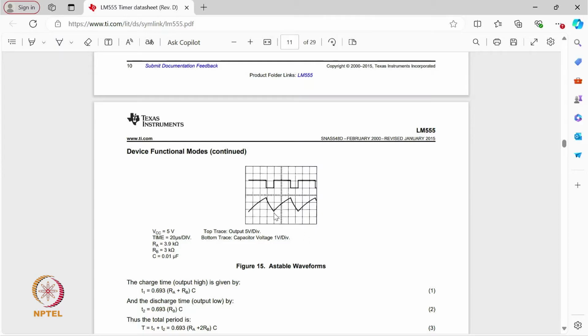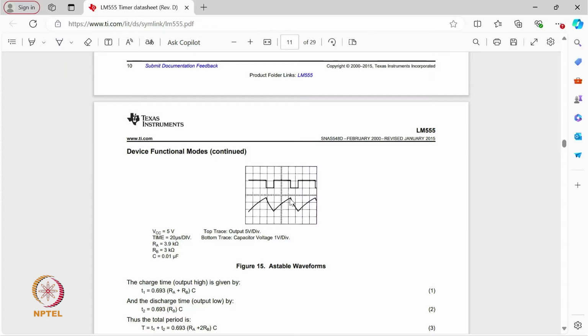This is the capacitor voltage which is charging and discharging. Here it is charging and here it is discharging. While charging, the output is high, and when the capacitor reaches the trigger voltage, the output is immediately pulled down and the capacitor starts discharging. When the capacitor hits the lower threshold voltage, the output is again toggled to high and the capacitor starts charging.